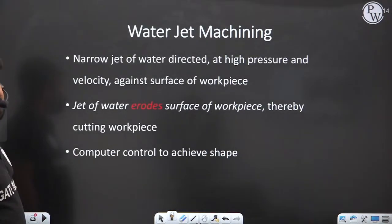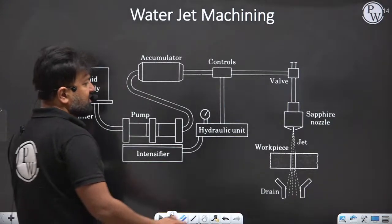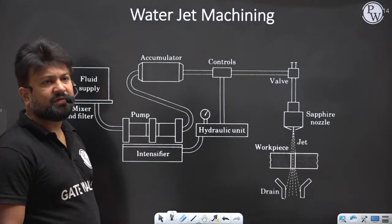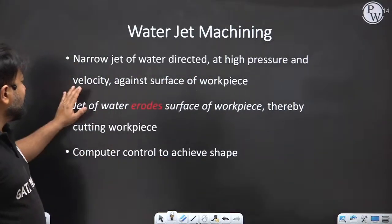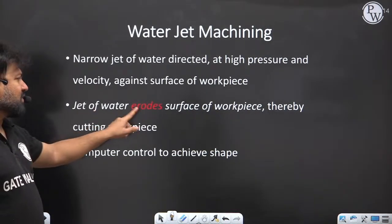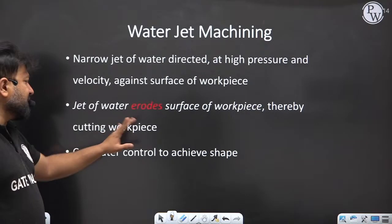Now the water jet machining. My dear, in water jet machining, a high pressure water jet is focused on the workpiece so that the workpiece gets eroded. So a narrow jet of water is directed at a high pressure and velocity against the surface of the workpiece. Here the jet of water erodes the surface of the workpiece, thereby cutting takes place.